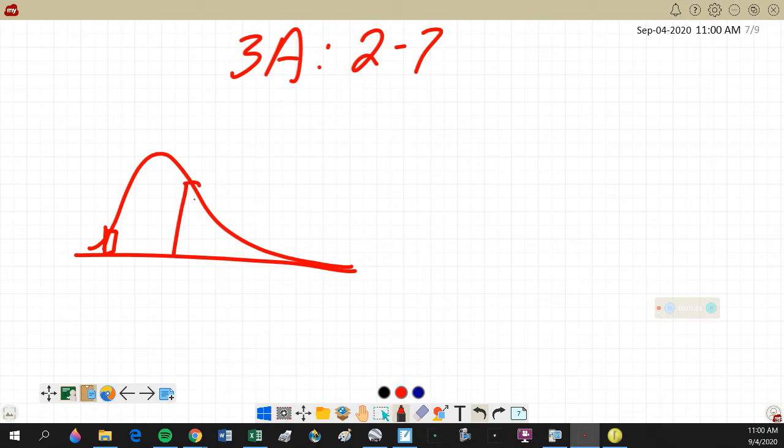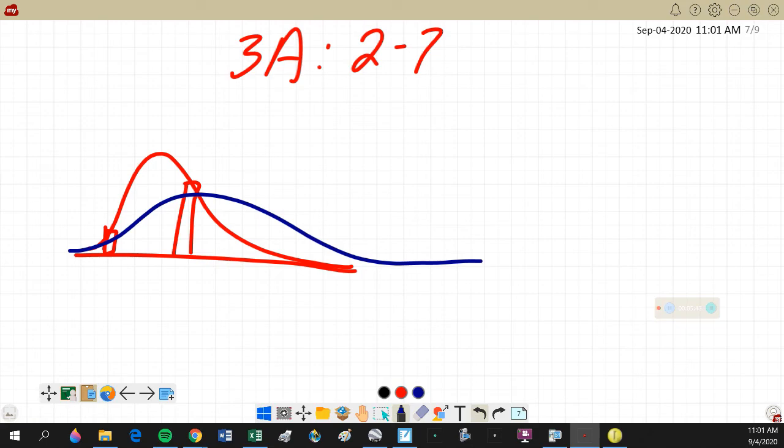Well, this group here is also going to move twice as far, but they're going to move much further than the other group because they're further away from 0. So when I double, it's going to stretch this graph to the right. Stretch it. Not slide it, but stretch it. And because the area under the curve has to remain 100%, it's going to be shorter. So when I double, it's going to look like that. Every column got stretched twice as wide, but they also became half as tall.